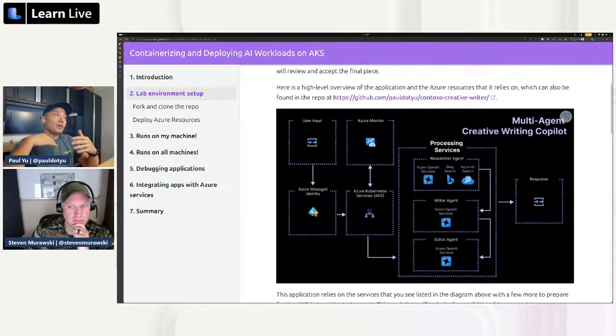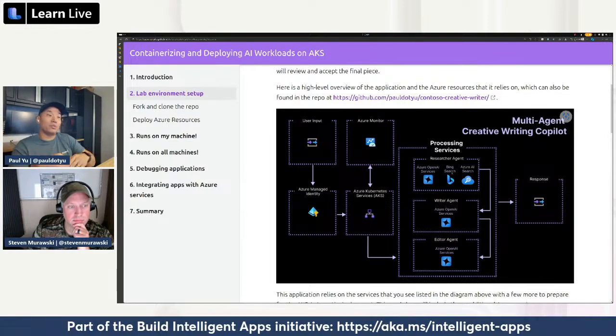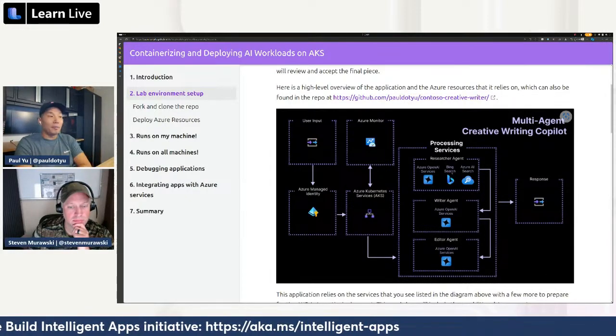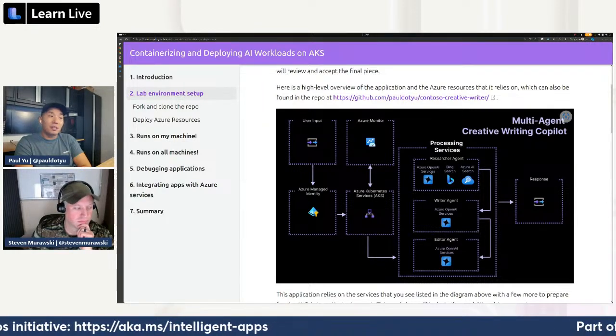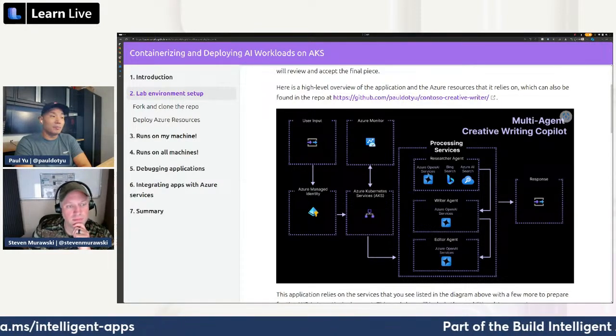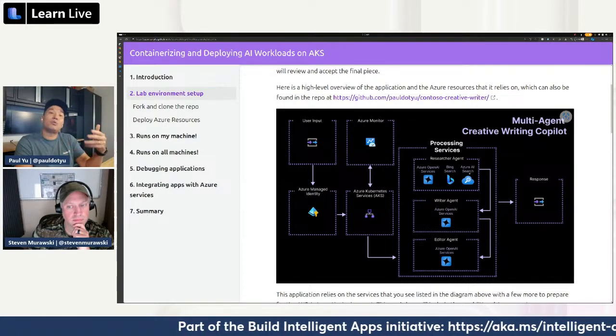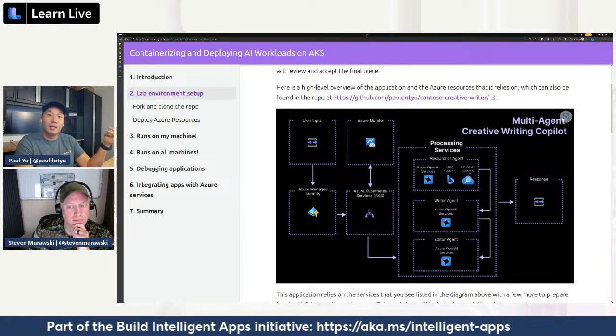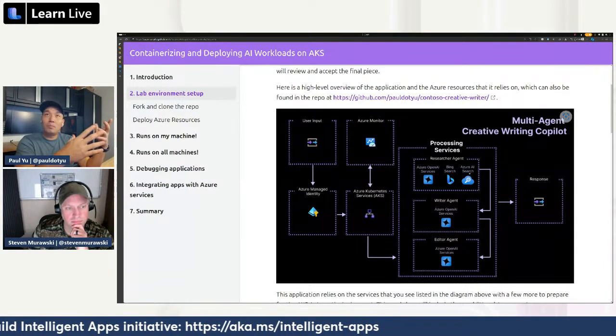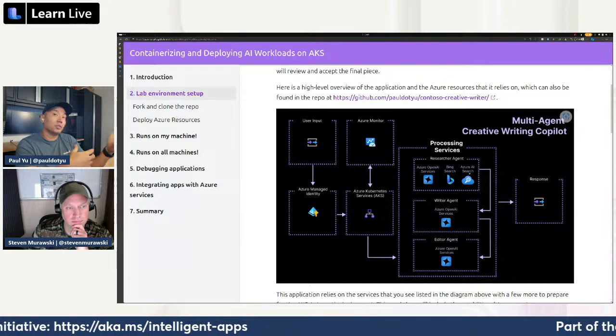What this means is that the team that wrote this actually wrote multiple AI components into here, right? And you can see in the processing services here, there's a researcher agent. What this agent will do is go out to various sources and collect information. It'll do Bing searches, use Azure OpenAI to serve models to actually write the content, and then use Azure AI Search to search against an index of product data, right? The whole purpose here is to write blog content on specific products.